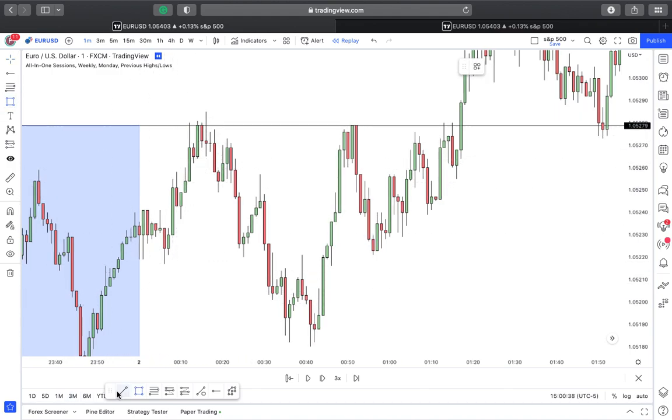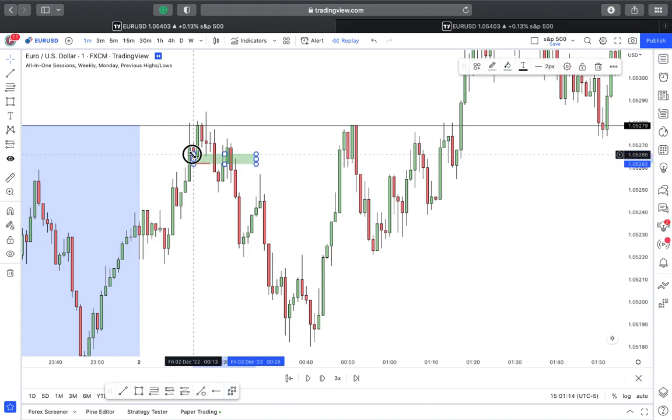So in this scenario, what do we have? We have the fair value gap. We have the market structure shift. We have the raid. Our rules are being followed. So this was your fair value gap, and this was the breaker block. If you use fair value gaps, you can use that too. If you use breaker blocks, you can use that too.